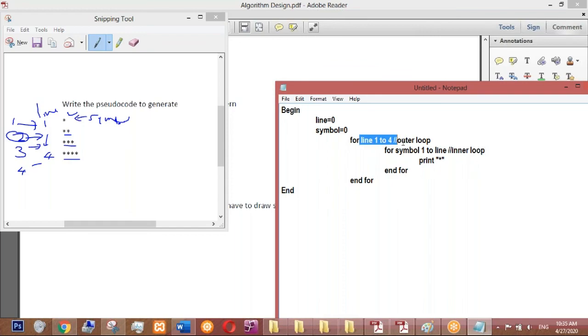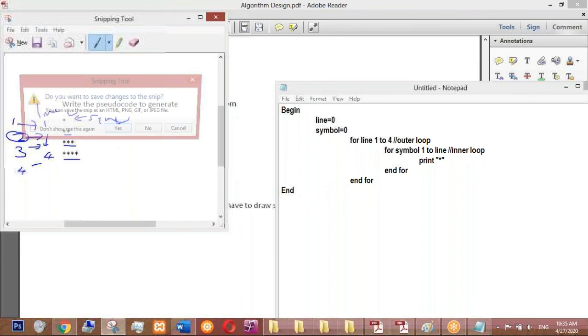For one of the values in the outer loop, the inner loop will repeat several times. And then it goes back to the outer loop. The outer loop will be incremented. Again, the inner loop will run several times. Once that is over, it will go back to the outer loop and increase. Got it? So this whole thing will be continued until the outer loop is done, until we have finished 4 lines.